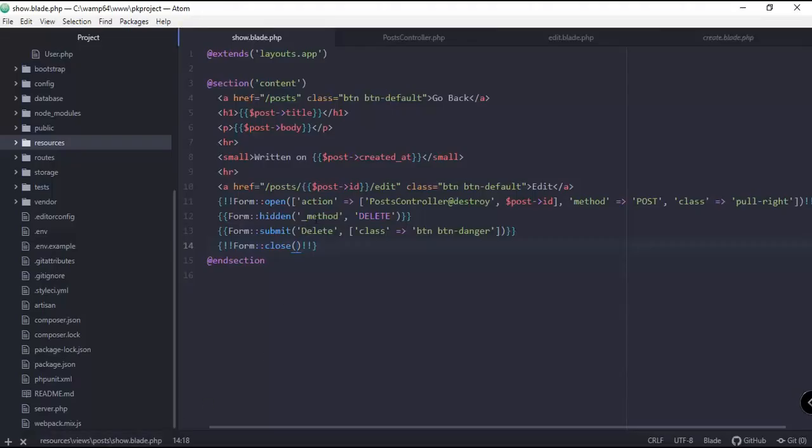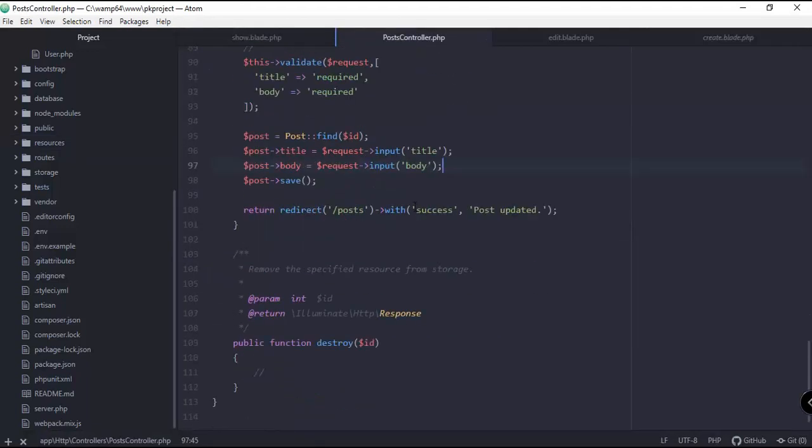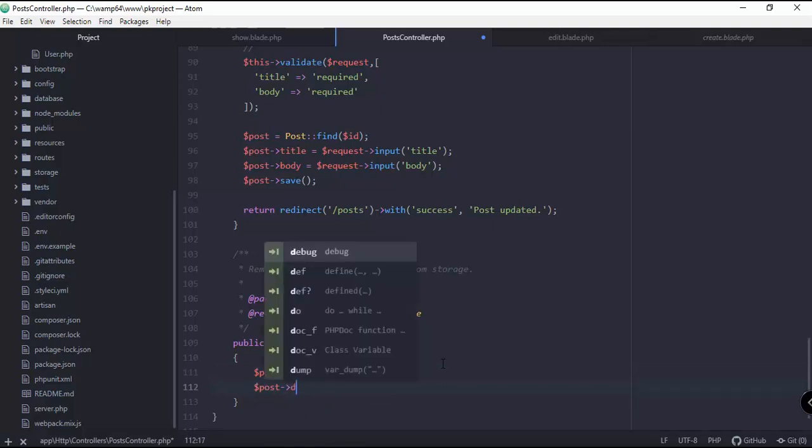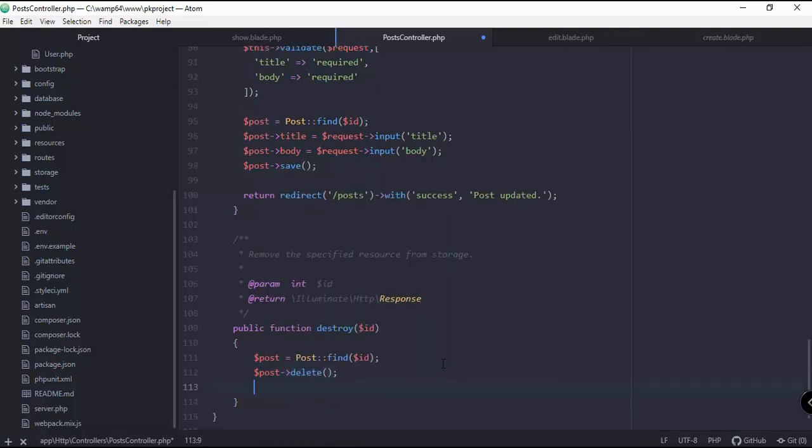So let's go to that function. So destroy, and in here we just need to find the post, just like what we have in our update and show. So find the post, and then of course we need to delete the post by using that function, and then we need to redirect to our post page.